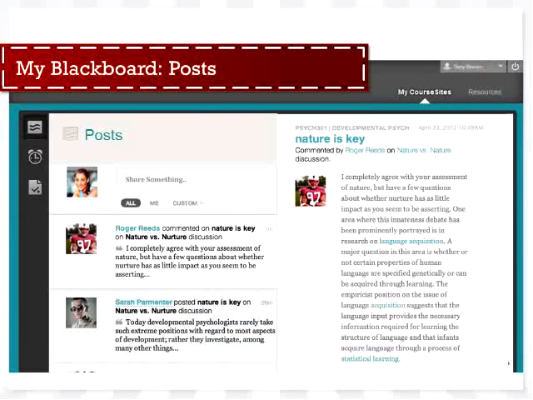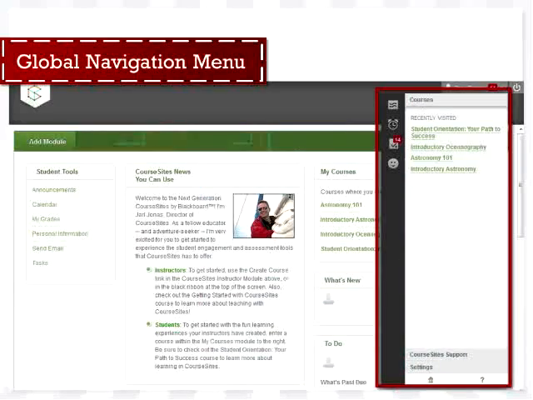Okay, and that's also available, if I jump back, just for those who might have joined a little late. I can set my notification settings pretty easily, about what I want to see and what I want to be notified about within the My Blackboard interface, in the settings area of the new Global Nav menu.